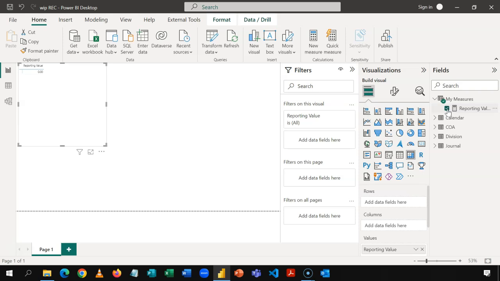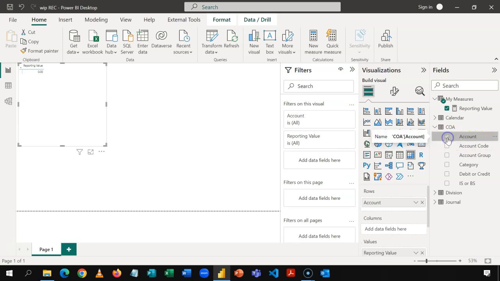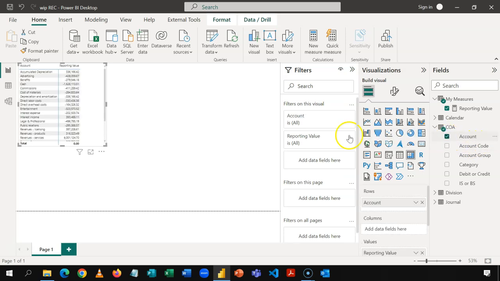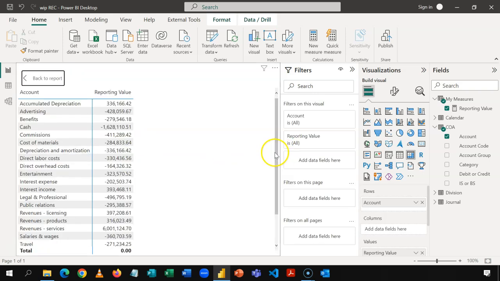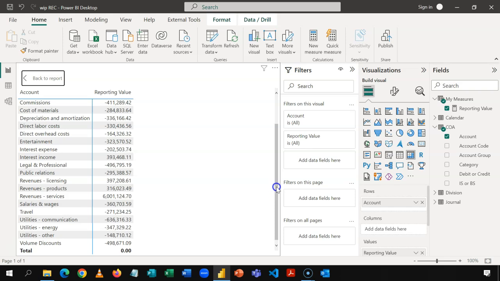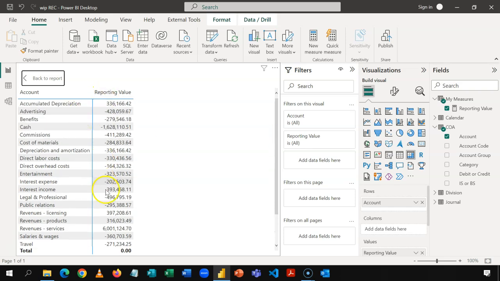As I mentioned, this should give us 0. You can now slice this using account from the chart of accounts. When I do that, you see something close to a typical trial balance, which has our income lines and our balance sheet lines as well. It's on this basis that we are going to do all our calculations and create our income statement.